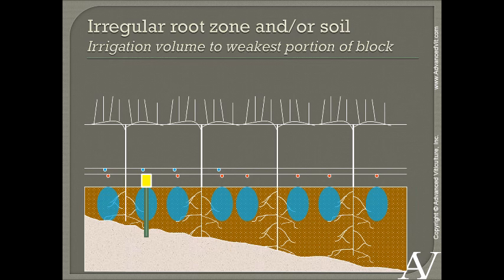But 9 times out of 10, we're looking at the weaker zone and identifying that as a representation for a certain number of vineyard blocks, and then going from there. So if you have 3 or 4 different soil types, then you might want 3 or 4 different probes. But it really just depends on how your physical hardware is laid out, how your infrastructure is, as far as your ability to control the irrigation.